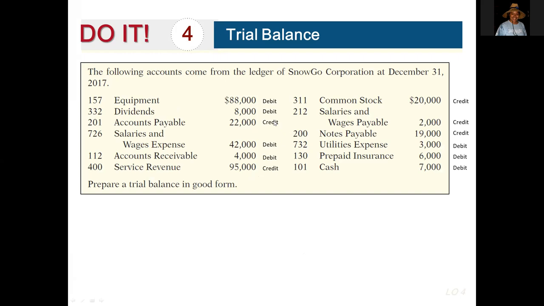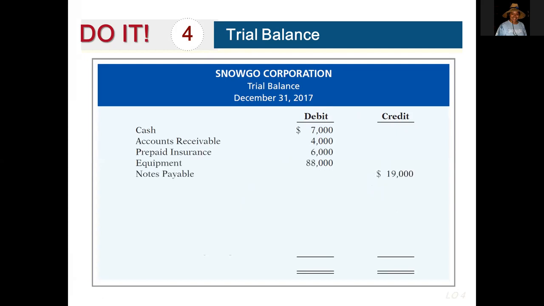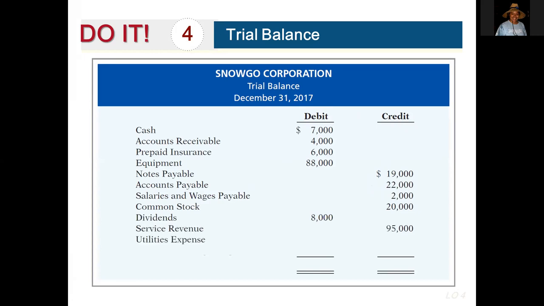Okay, now, to do a trial balance, you have to know all of these normal balance accounts. Once you identify whether the balance is normal debit or normal credit, then you can prepare the trial balance. It's simply putting together a report like this with a debit and credit column, the name of the company, the name of the financial statement, and the date or period ending, and listing out all your debits, and then all your credits, summarizing the debits and summarizing the credits, and making sure that everything balances.